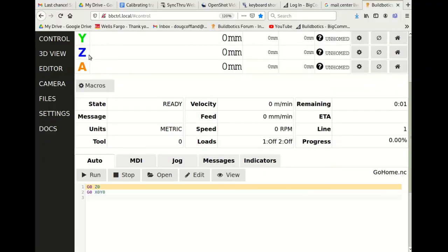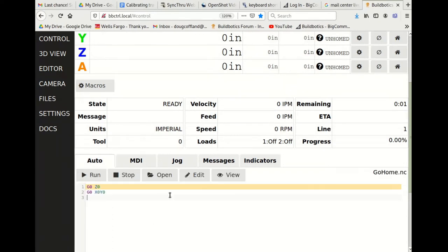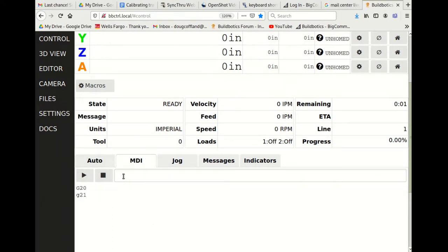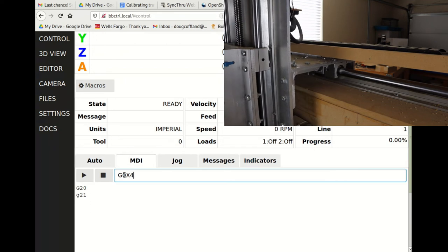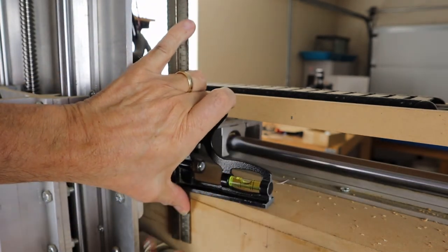Note that the units field on the control page is set to metric units. Since my tape measure only shows inches, I'll change this to imperial units by entering G20 on the MDI tab and then clicking the play button. Now I'll try to move 4 inches by entering G0X4 in the MDI entry field and clicking the play button. Mark the new position.